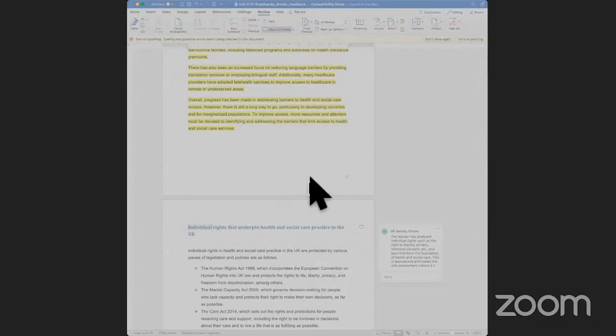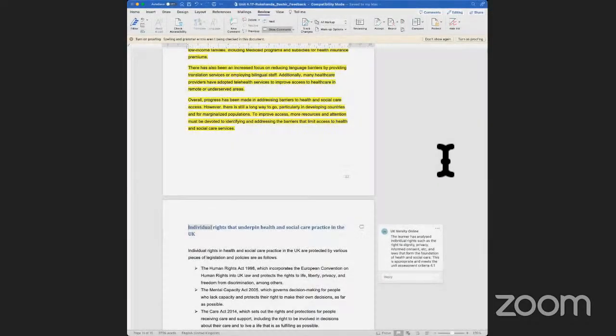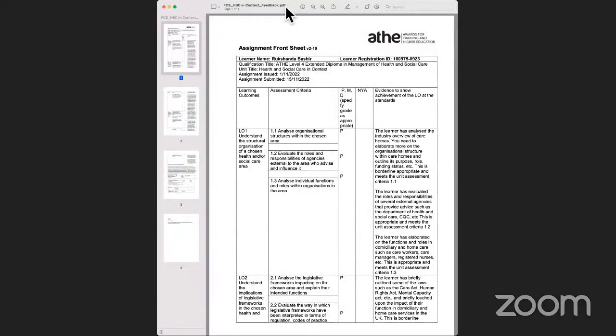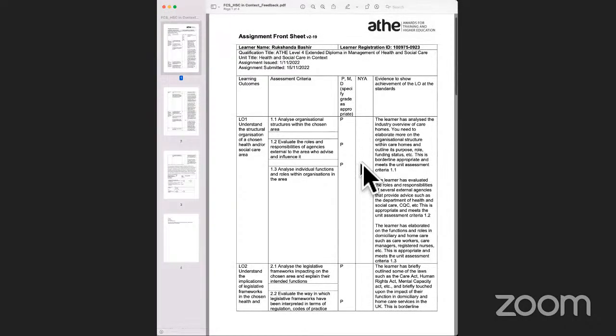So this is what you need to keep in mind when we look at giving you feedback on the assignments specifically related to the units. And that is how this process goes back and forth with the learner in order to ensure that you are able to have full coverage and then get the required guidance from the tutor. And that guidance allows you to complete that unit. Is that okay? So this part of the process would mean that this document will go back and forth between you and the tutor till you get this final summative sheet from the tutor, as you can see this one here. And this is your record to say that you have completed the unit and you have achieved the unit.